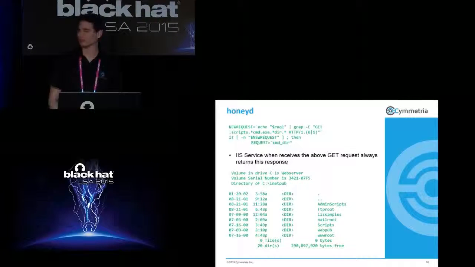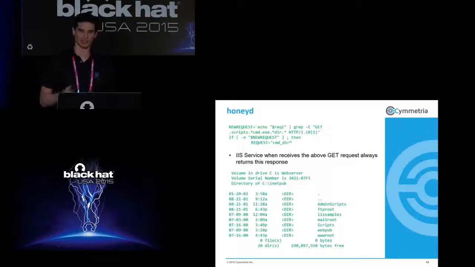So, for example, here is the IIS service. In the first few lines, you see the code implementing that, and what they're trying to figure out is if somebody's trying to do a get on cmd.exe or dir or whatever, which used to be a very common attack of trying to see if you can get shell execution inside the web server. As soon as it receives this get request, it answers with exactly the same dir listing every time. And this is pretty bad because you can just signature this bad response, this is a HoneyD IIS server.